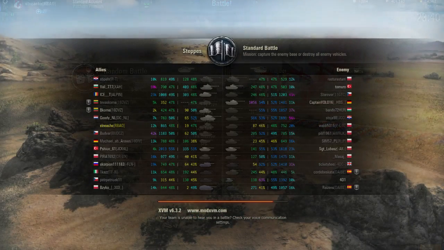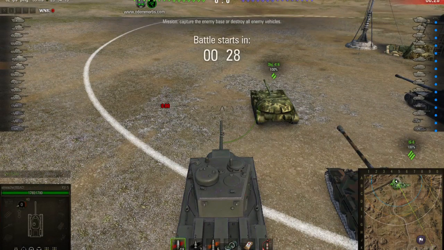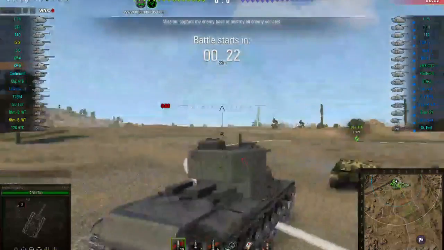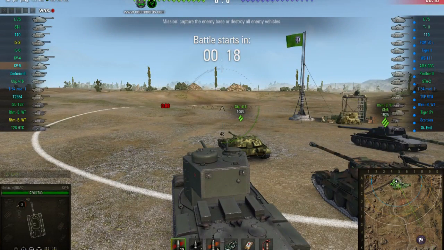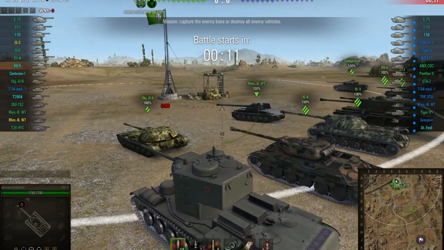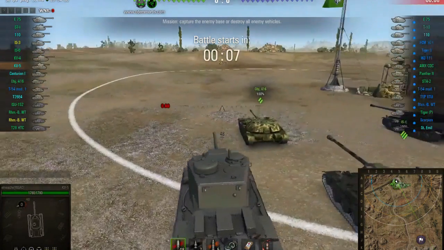Unfortunately, we've got a Tier 9 match, which is really not the best matchmaker for a KV5. What am I on about? KV5. This tank I was playing before this. But it is only a slightly Tier 9 match, so we could still do a reasonable amount of damage, as long as we don't run into the 75 or the T10, really.